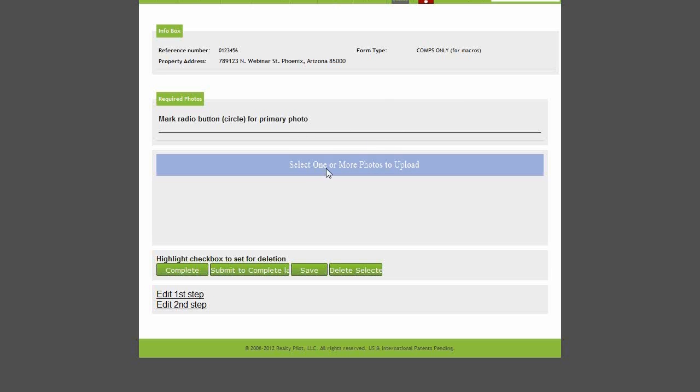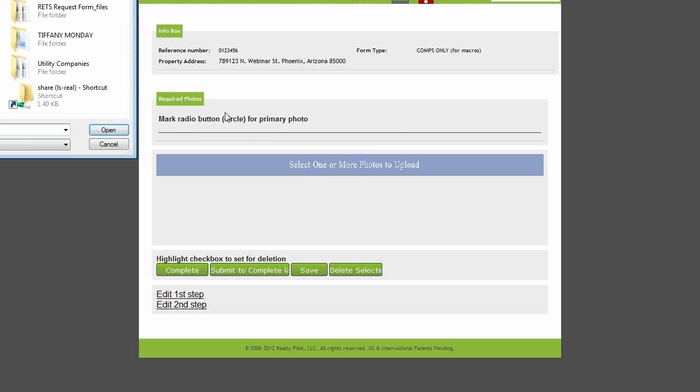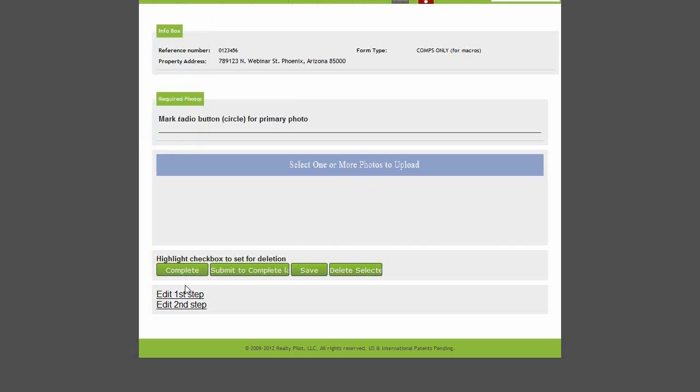So when you upload these photos by clicking Select One or More Photos to Upload, as soon as you complete this BPO, they can see all those photos along with the BPO. Now if you're using this form for a BPO that you've claimed outside of our software, whether that be for Fannie Mae or Mark to Market, etc., the reason the photos do not transfer is because we are not actually transferring our completed form.